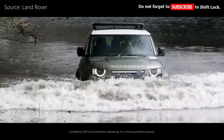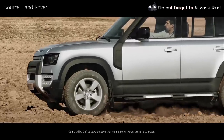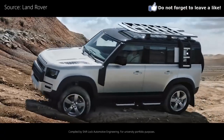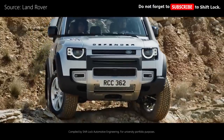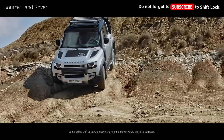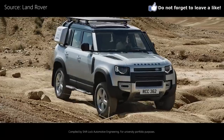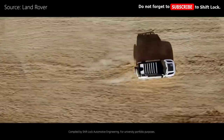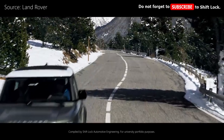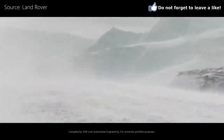Defender is equipped with 815 millimeter diameter tires as standard. Built to take the knocks, they help to improve ground clearance and traction. Outstanding geometry means the vehicle's all-terrain capability is without question, with exceptional approach, breakover, and departure angles. So whether you're off or on-road, in sand, mud, or snow, any journey can be completed.